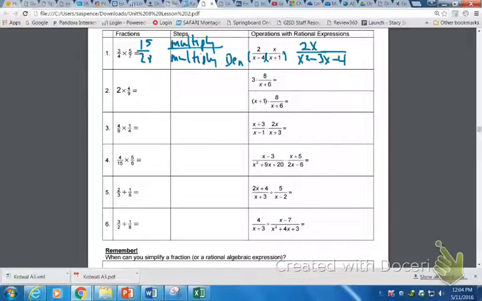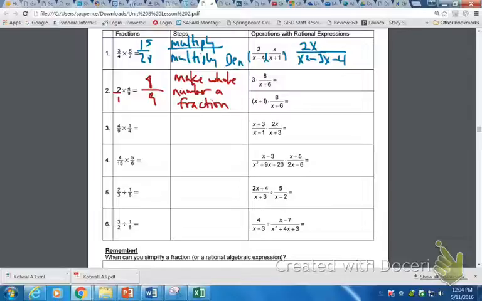Now let's look at number 2. What am I going to do with that whole number? Put it over 1. So the first thing we would want to do is make the whole number a fraction. The reason we do that is simply to keep our numerators together and denominators together, so we know where it is. So we would rewrite that as 2 over 1, so we know the 2 is in the numerator. So you're going to multiply the 2 with the 4, and that would give you 8, and you multiply the 1 with the 9, and that gives you the 9.